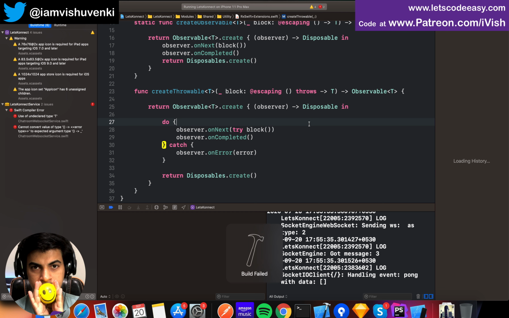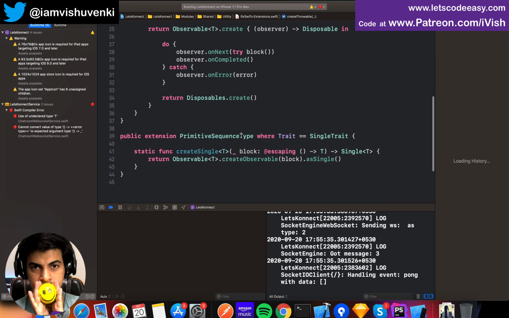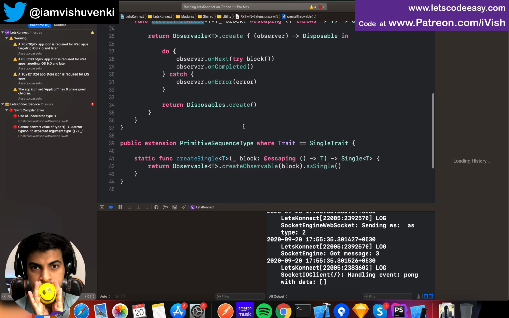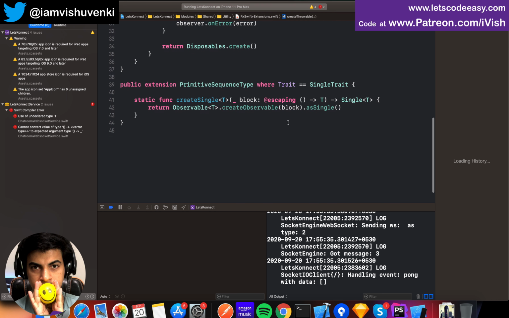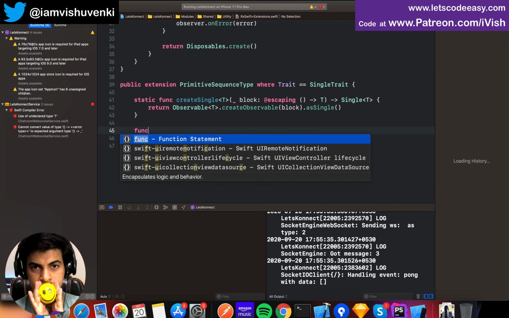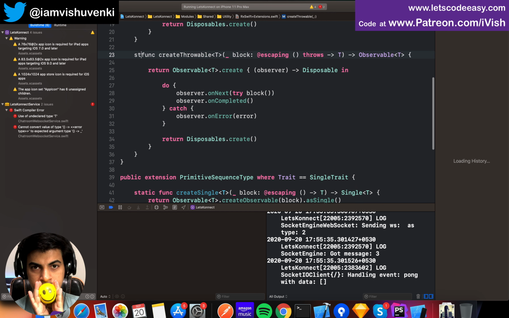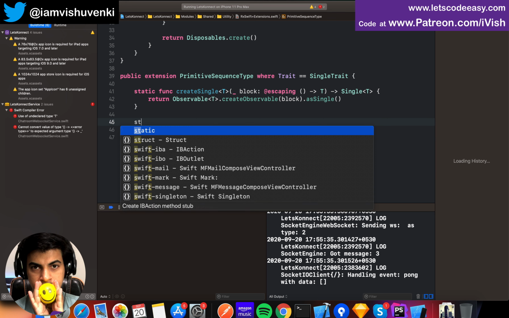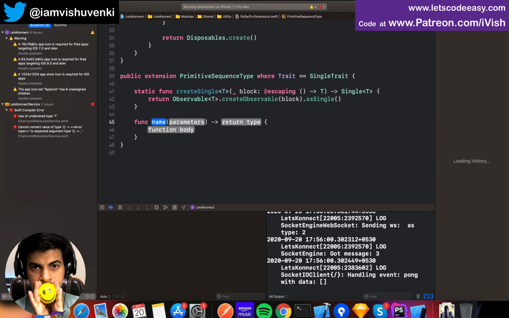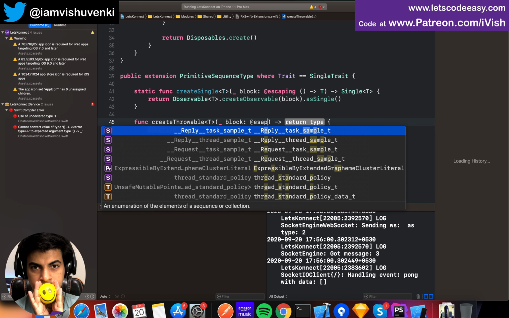So this is the difference between the first function and the second. This is more like a throwable function. So I'm saying create throwable, which can handle do on error and all that. If there is a do catch, you are just passing that through this on error. Similarly, I think this was not made static. One more function called create throwable of the single as well. It's a block again, same block, escaping.